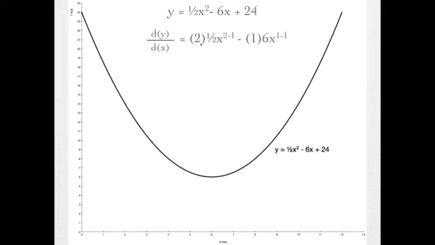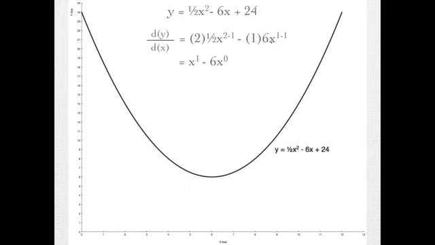I just took the 2, multiplied it in front. So I have 2 multiplied by 1/2 x, and then it's squared minus 1. So we have 2 minus 1. We do the same thing for this part of the function, minus 6x. We multiply by the exponent, which is 1 here. So we have 1 multiplied by 6x, and this is 1 minus 1. Remember, this is 6x to the first power, so we're subtracting 1 off of that exponent. So if we multiply through, we end up with 2 times 1/2 x, which just gives us x. So we have x squared minus 1, which is 1.